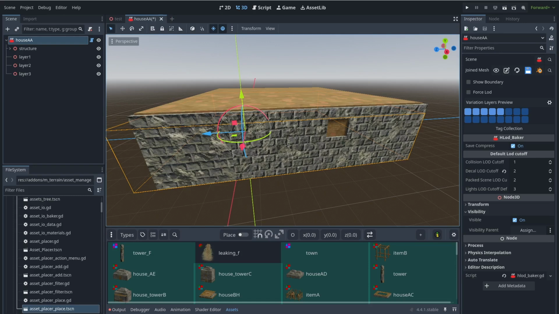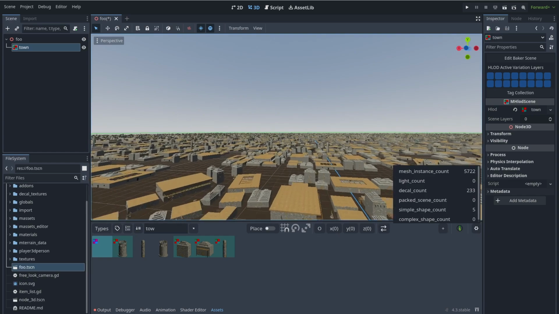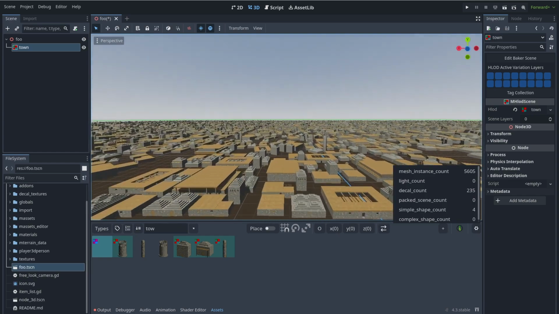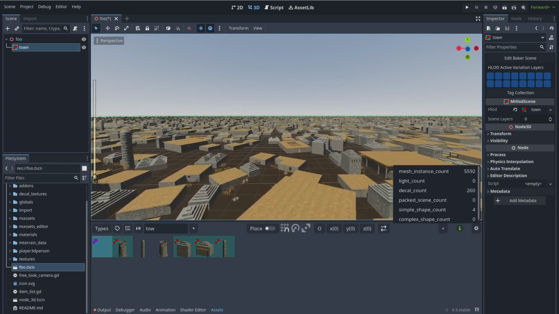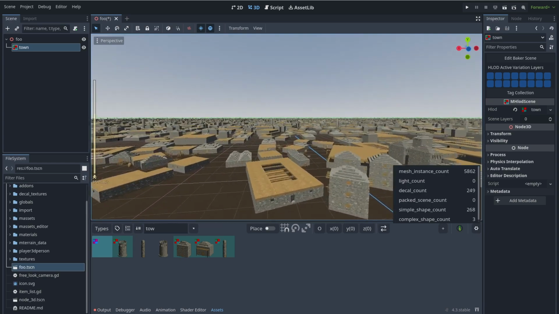It's been a while since the last video. During this time I was working on another project that I needed to finish. I also made several internal changes to the HLOD system. The result? Fewer crashes, and the flickering issue that we had before is now fixed. Overall, LOD transitions are much smoother now.